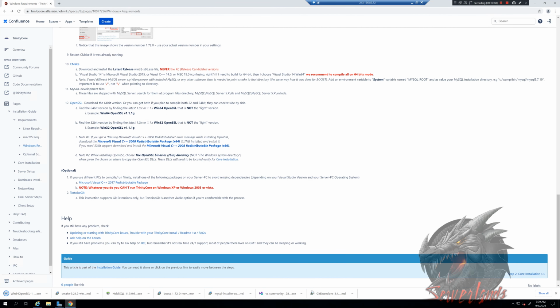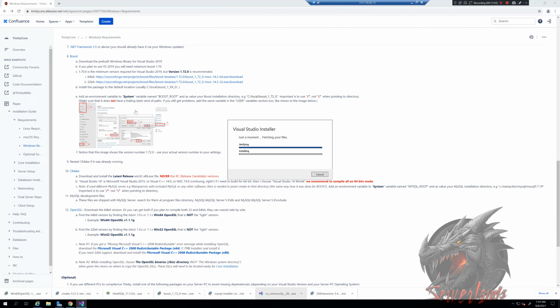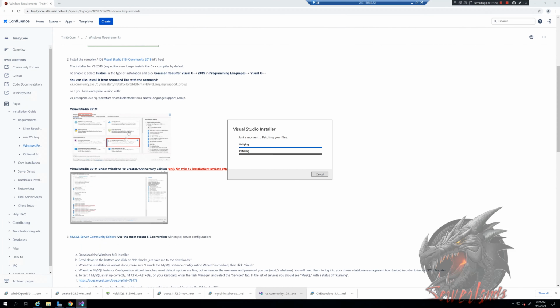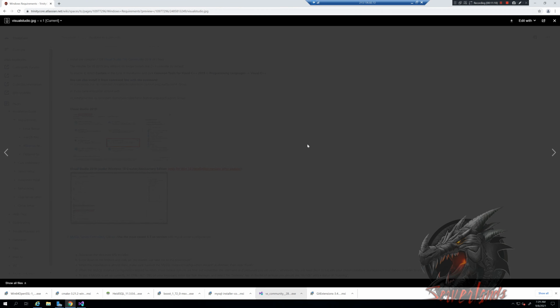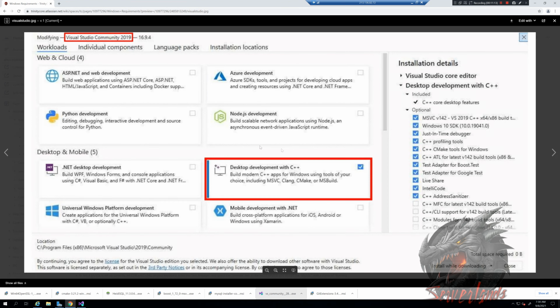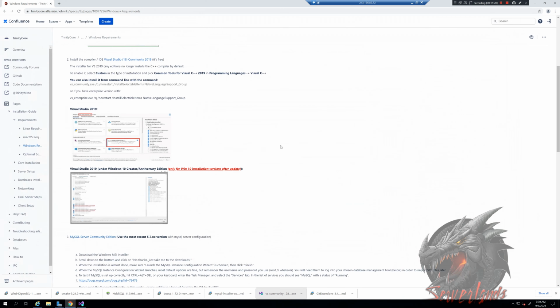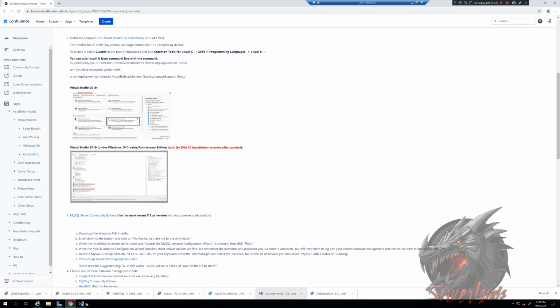I am going to install every single one of them, starting with this one. This usually takes the most amount of time and is the most confusing one, because you really need to select what you want to install, like they say here in this picture. You will have this interface, and you will need to tick a few of those, and once you miss the critical ones, it will not work as intended.